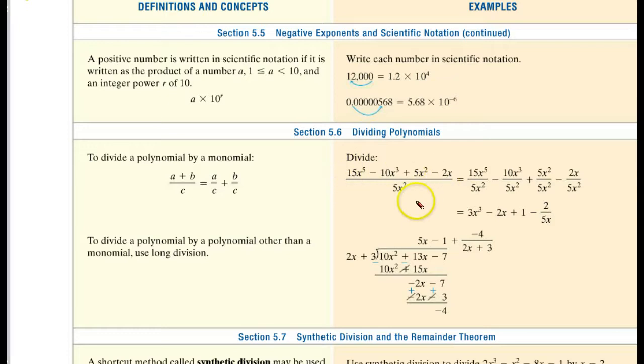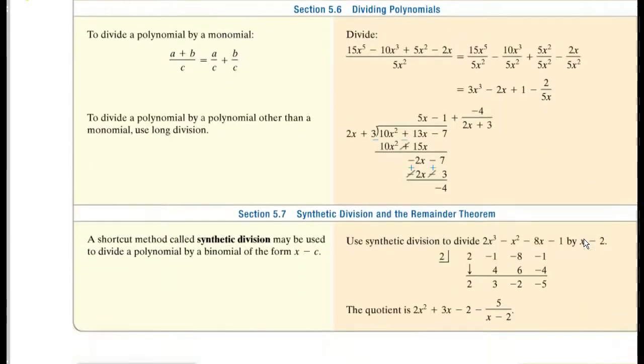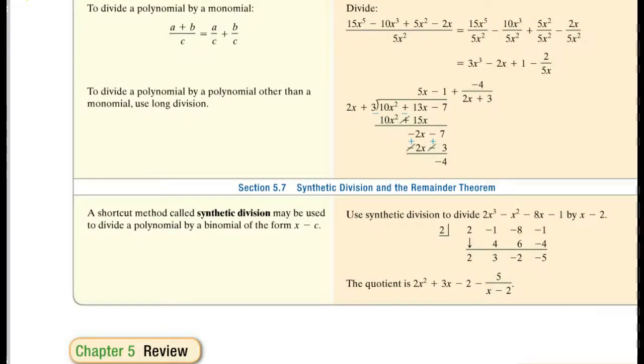Now, the other one that you're going to get is sort of a challenge, which is dividing a binomial into a polynomial. And there is a technique for that. Again, watch the video or the additional exercises if you need help on this. There is a protocol to it. I'll just review it quickly here. We're already up to 26 minutes.